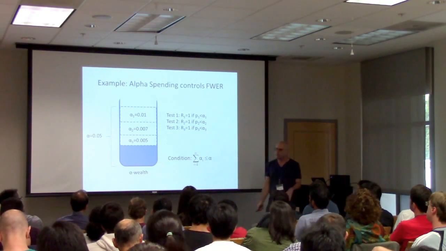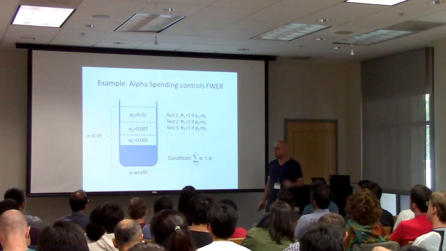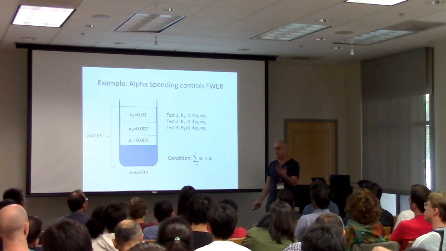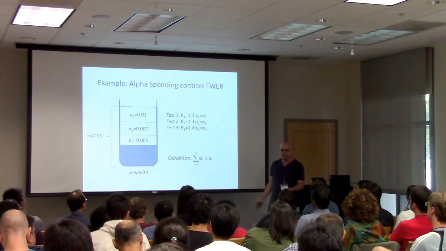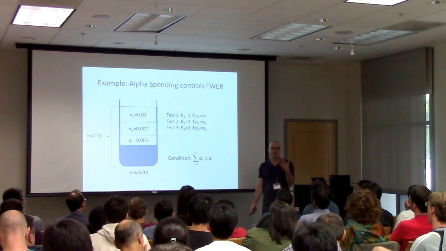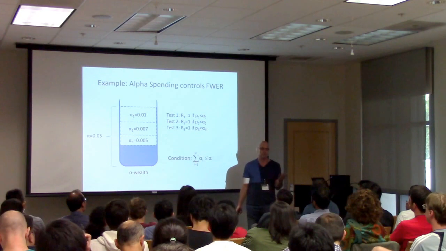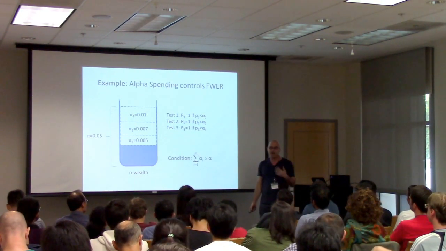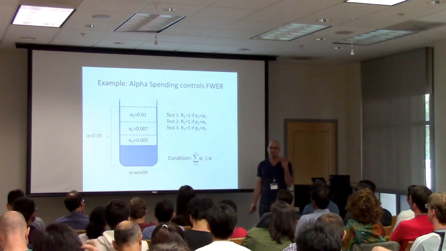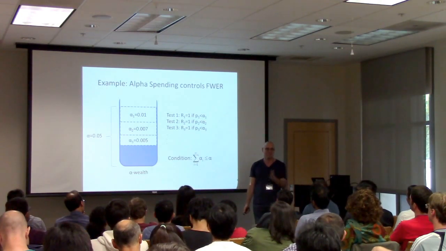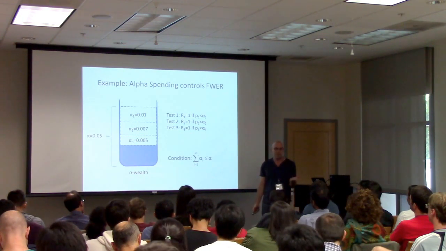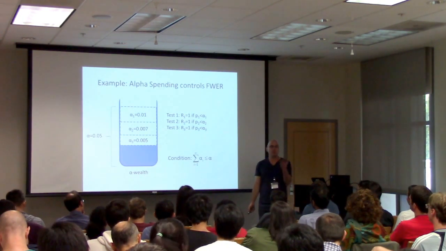we're controlling family-wise error rate. The problem, as David said, is that someone who comes in at hypothesis number 1,000, under any reasonable way of allocating values, is going to have a very tiny threshold. And why is it bad to have a tiny threshold? My argument is that scientists should not actually care at all about the threshold at which their tests are performed. But what should scientists care about if they want to publish? They should care about power.